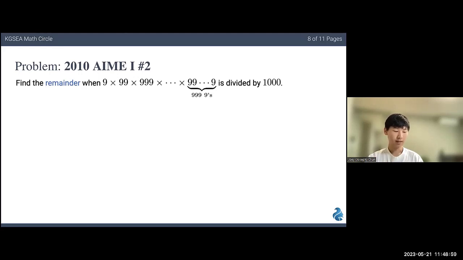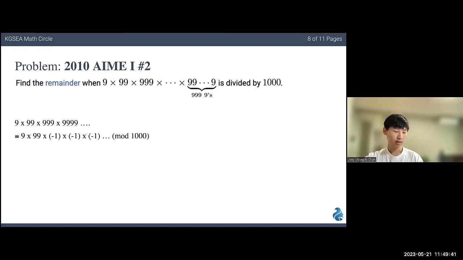Okay, now 2010 AMC 10A number 2. Although it's an AMC question, I find that it's not that difficult, so try giving it a shot. Okay, so we want to find the product of this modulo 1,000 since it's asking for the remainder of that. So this question is also solvable using our modulo multiplication rule. So note that 999, 9,999, and so on are all simply negative 1 modulo 1,000.